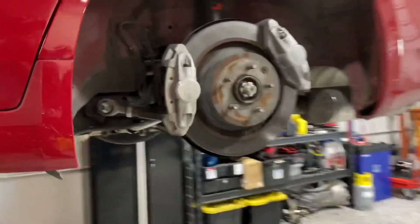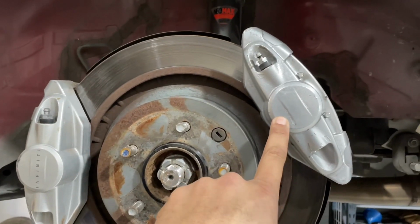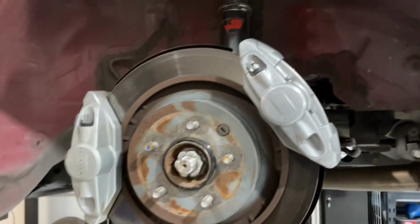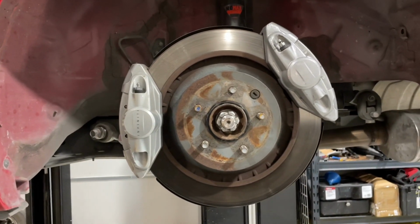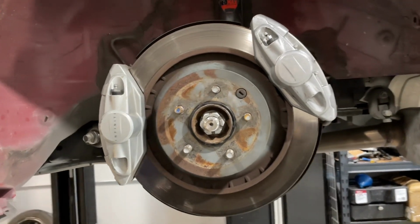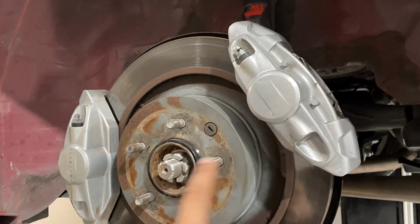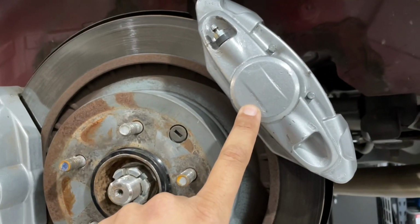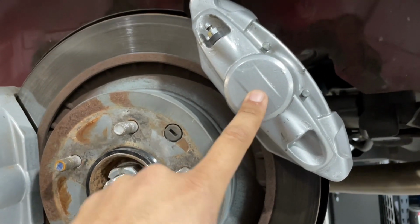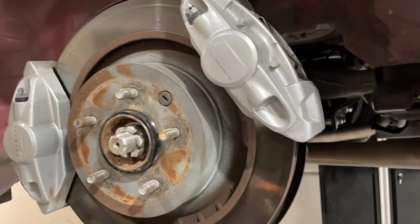Let's step to the back and check out where the magic happens. Boy, this is absolutely excessive for a dual caliper setup, but the FDF kit is what we used. Shout out to Drift HQ, FDF. Those guys get us everything we need. Very good guys. But anyhow, like I said, it utilizes a stock caliper. So I found these via, I think AutoZone, O'Reilly's, I don't know, a couple hundred for the pair, lifetime warranty. So if they ever fail, drop it off, get a new one. Who cares, right?